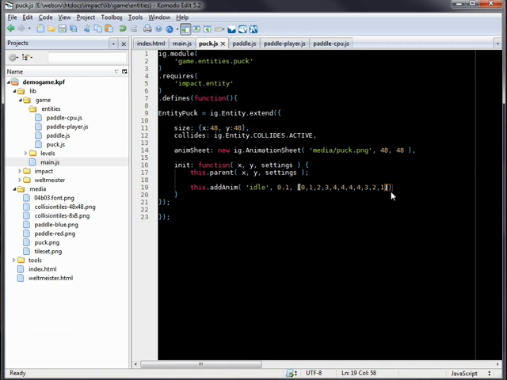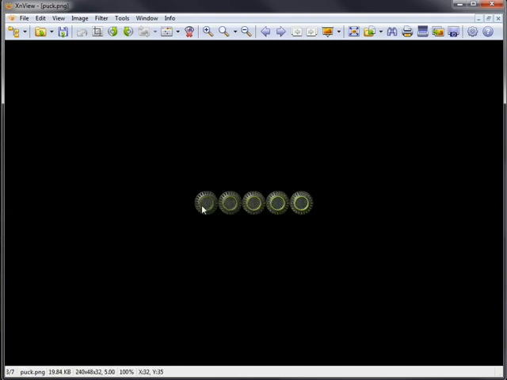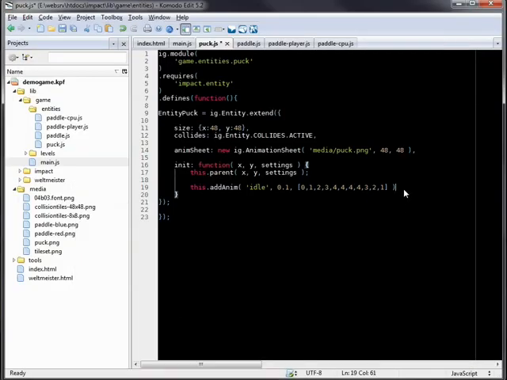And if you look at the animation sheet again, you can see that it has 5 frames, and what we did is we just went from the first to the second and so on to the last frame, stayed there for a bit, and then go down again. So this will create a pulsating animation. Okay, I also want to add some velocity for this entity as soon as it gets created. So velocity in the x and y direction.